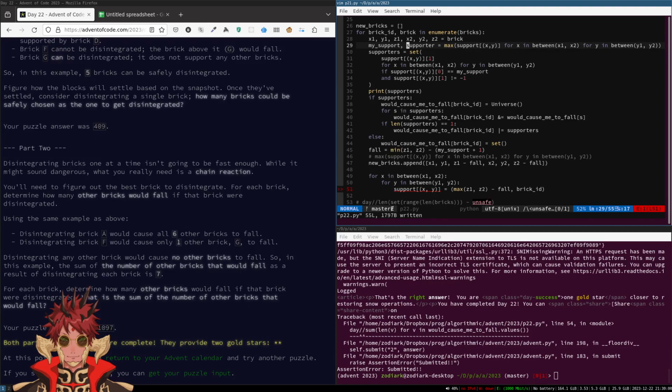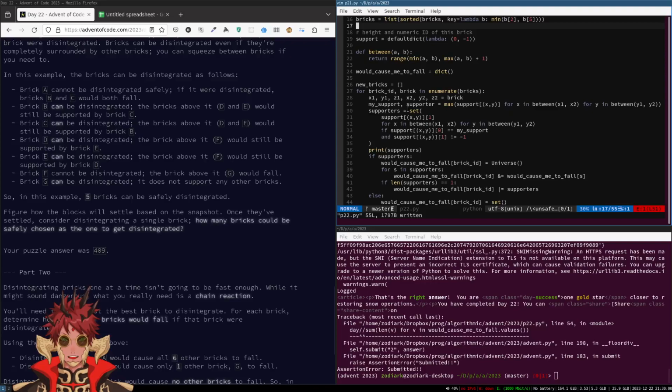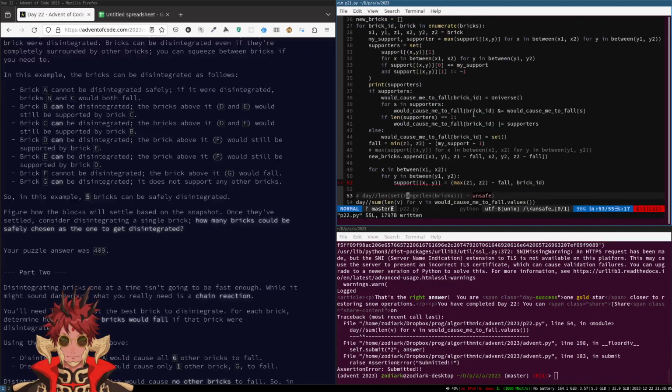For every brick, we have the code from before to drop these bricks one by one in increasing z order. When we drop it, we figure out which other bricks are supporting it. It could be 0 if it's on the floor. It could be 1. It could be more than 1. And the goal is to calculate which bricks, if disintegrated, would cause this brick to fall. This is a helper that I somehow remember I wrote, but it just makes it slightly easier to write.